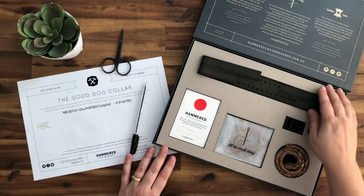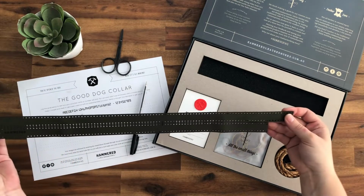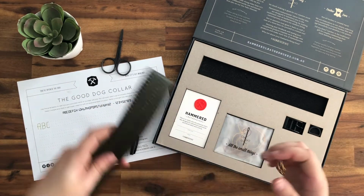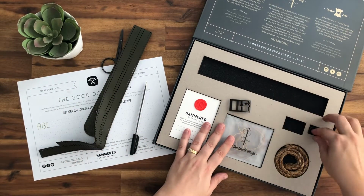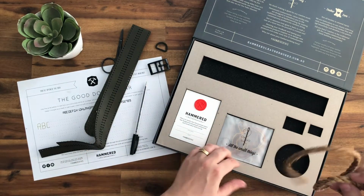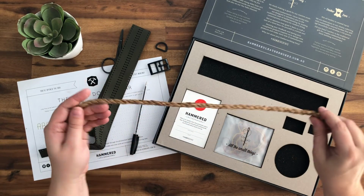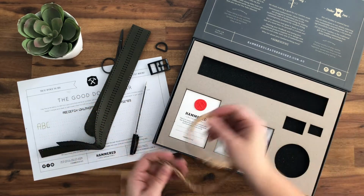So inside the box you can see we have our leather for our collar. This one's in the olive color. We also have the buckle and D-ring, beautiful matte black in color. We have the manilla rope core. This is really strong and it's not affected by leather, so it's going to be a really fantastic addition to making that rolled leather style.